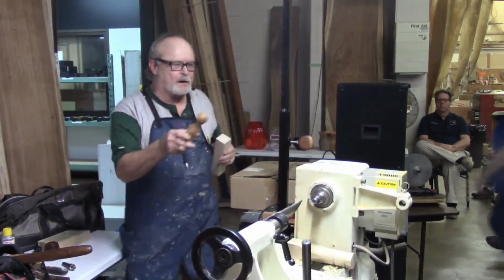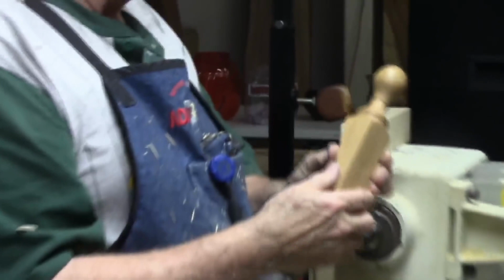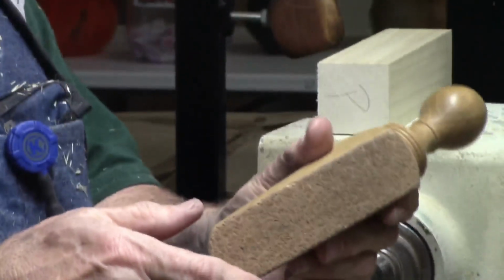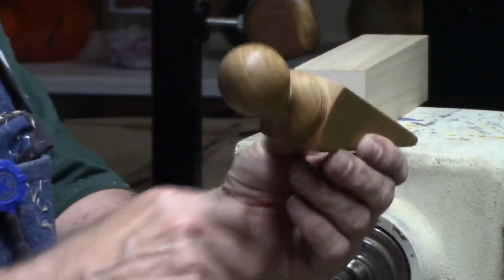These things are called pommels. Pommels, where you leave a square. This is an old production turner's technique of doing 2 at a time. 2 handles. Cut it like that. Now you've got a beautiful doorstop that showed up around the world with woodturners doing this.